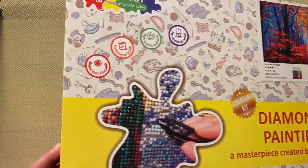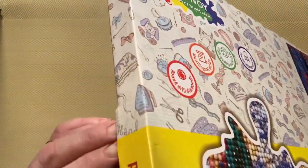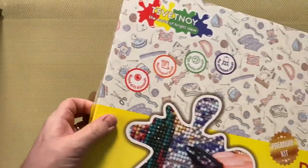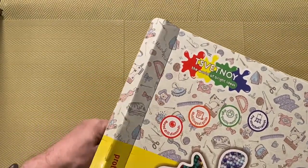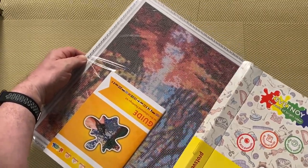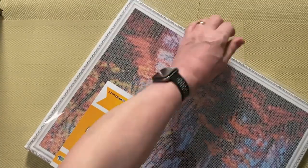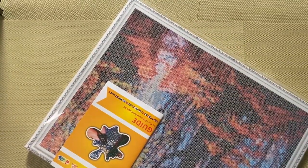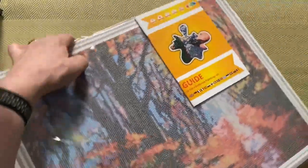So now we will open it up. If I can figure out how to. Okay, there we go. Nothing else in the box. This is the right way up.